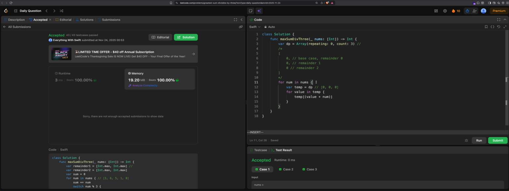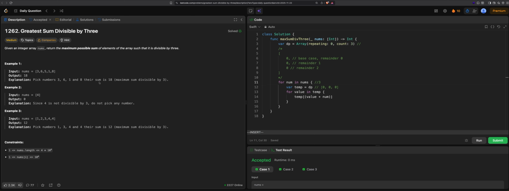So num in here is a 3 in our case. We are trying to follow this approach, and then 3 plus 0 is a 3. So in that case, I'm going to mod that number, since we don't want the 3 in our case. So if we mod the 3 with the 3, that is going to be the 0. So the 3 came to this base case in here. And then I'm going to update with our value plus num.